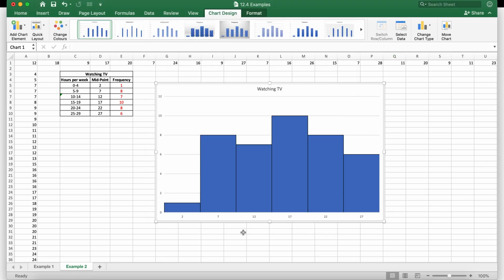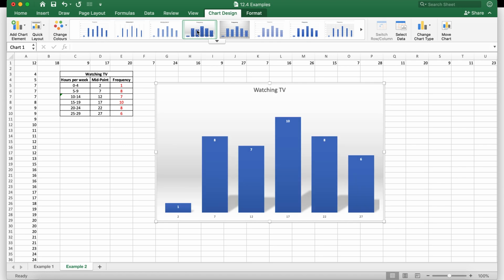Okay, good. So let's leave it with the midpoint there, which is not the same as the frequency. I'm in this style, but I can select this one, and when I select that one, my width is not working anymore. But you can see here that in blue I have my frequencies, the same frequencies that I have here in red.